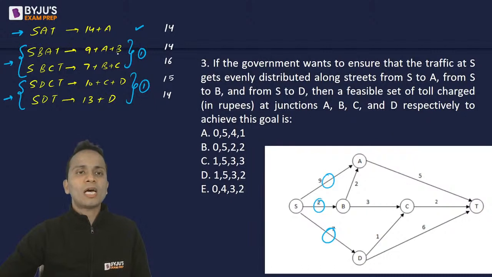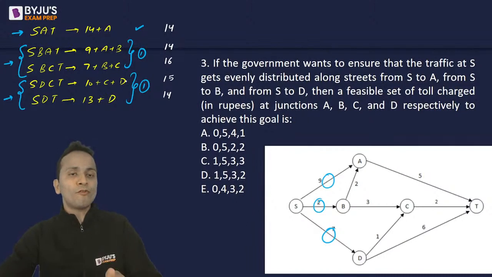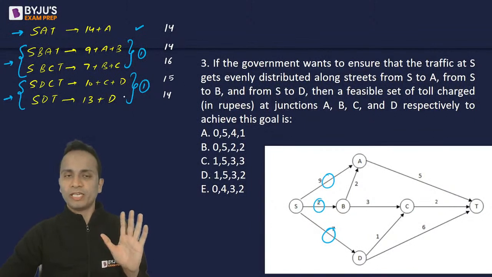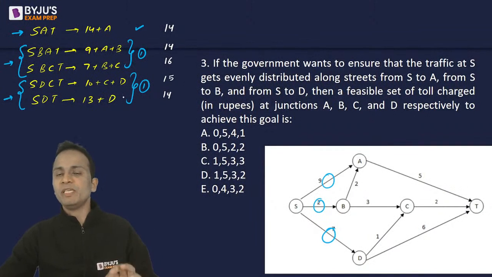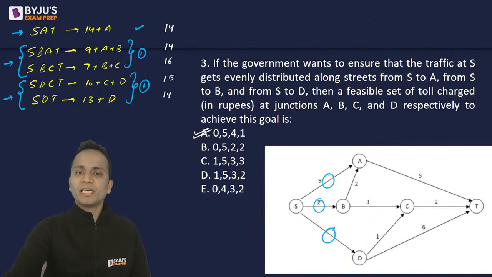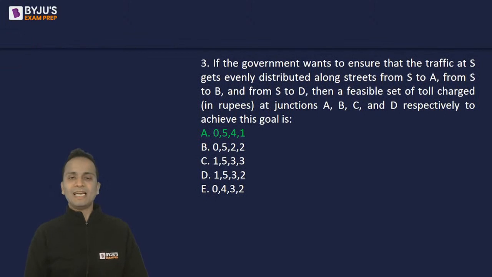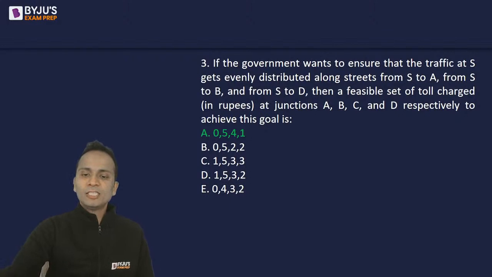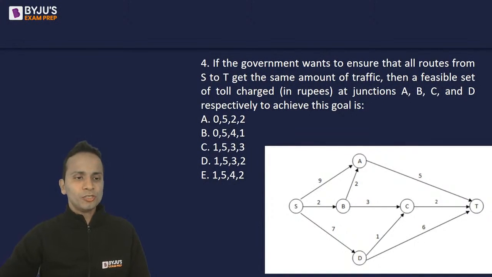Alright, so the first route is taken. One of the routes out of second and third is taken. One of the routes out of fourth and fifth is also taken. So this is giving me whatever I desired for. So that should be the correct answer. So option A should be correct for question number 3. And yes, that is the correct answer. Okay, so question number 3, option A is correct. Let's move on and look at the last question of this set.